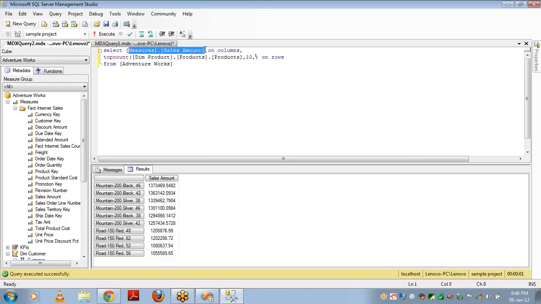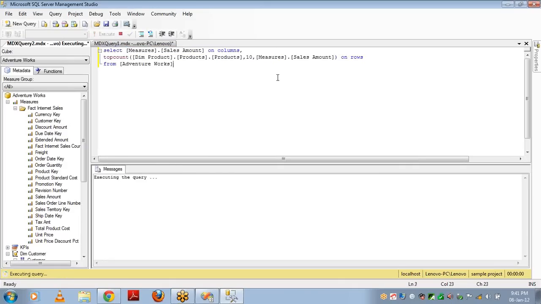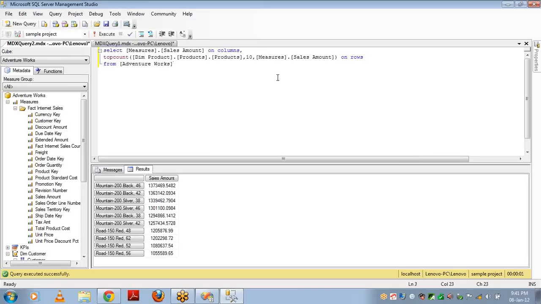I mean, what measure-wise you want to check the top records. I want to check based on the measure sales amount. So it is giving you the same result. So in other words, top count is equal to order plus head. In the same way, order function plus head function.